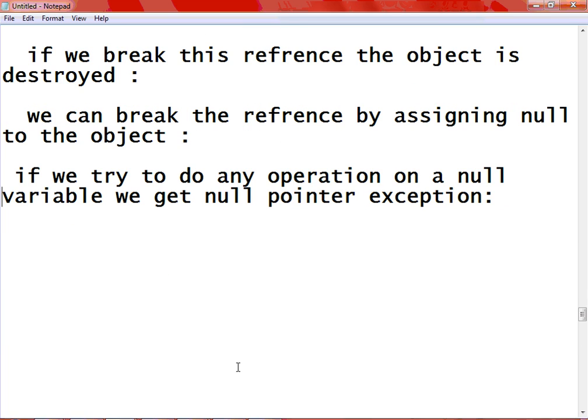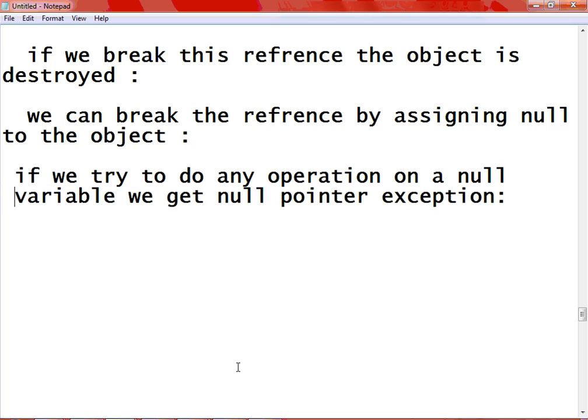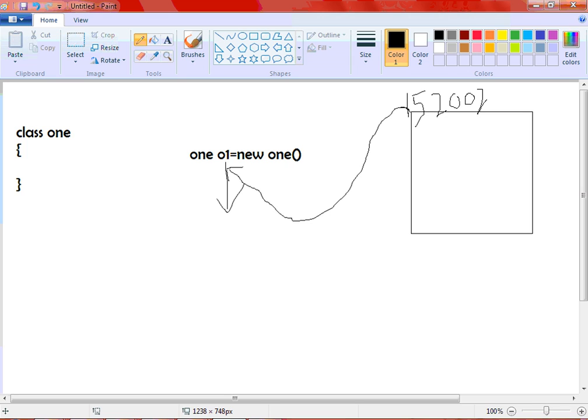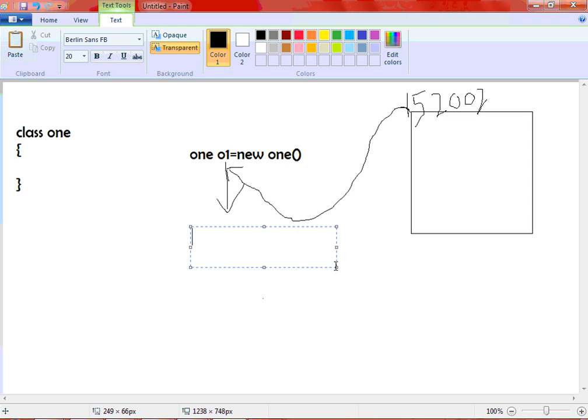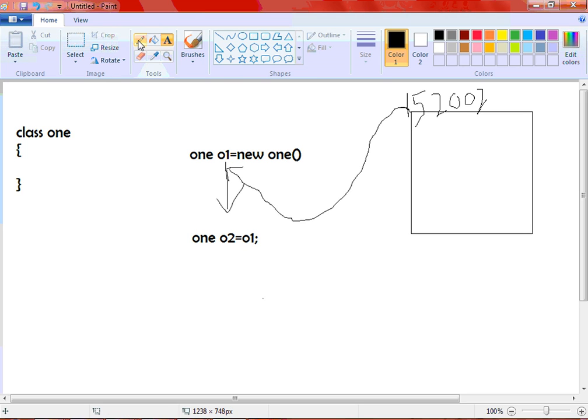Another important point I'll explain here. If I take one more variable, O2 equal to O1, what is going to happen here? O2 will also point at the same memory reference. Here, O1 and O2 will point to the same memory.